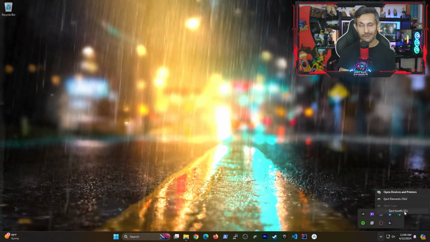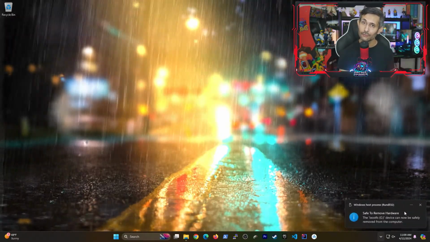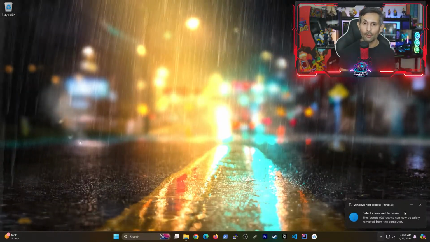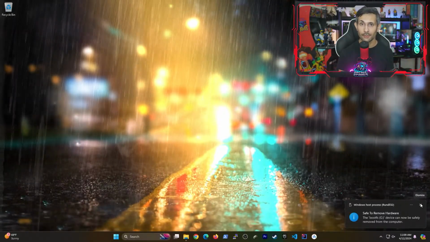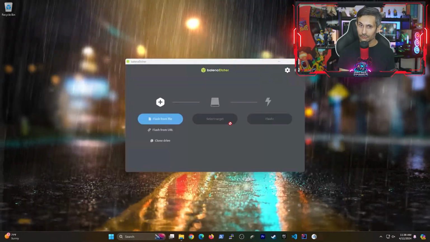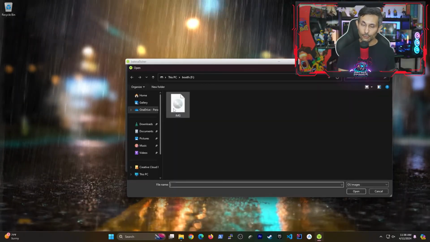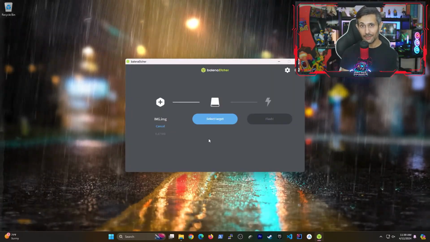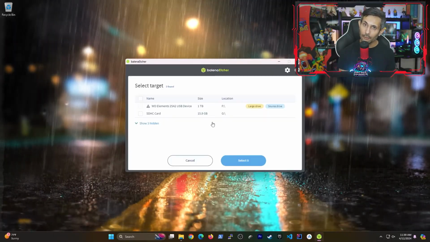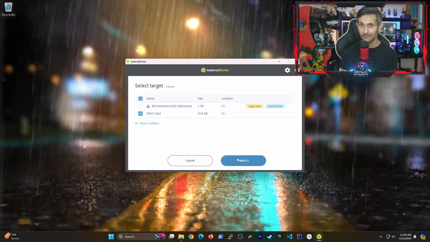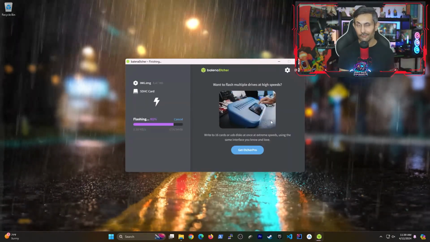Okay, so now let's say disaster strikes and you need to restore your backed up data. No problem. Just follow these simple steps. Let's go ahead and launch Etcher again and now select flash from file. You'll need to find the cloned IMG file that we made earlier. Now you'll choose your target microSD card. And then finally click flash and let Etcher do its thing. Now you can eject the SD card, pop it right back into your Raspberry Pi, and then you're good to go.